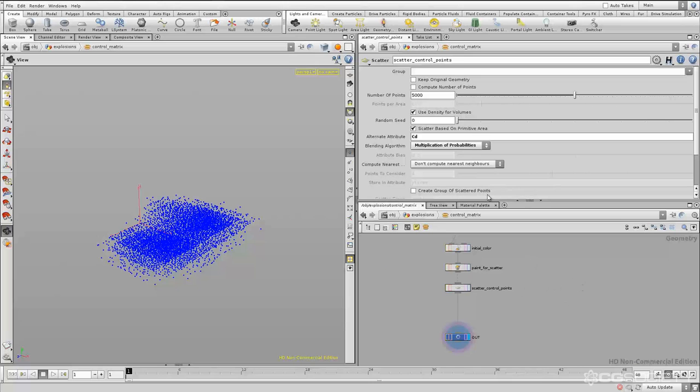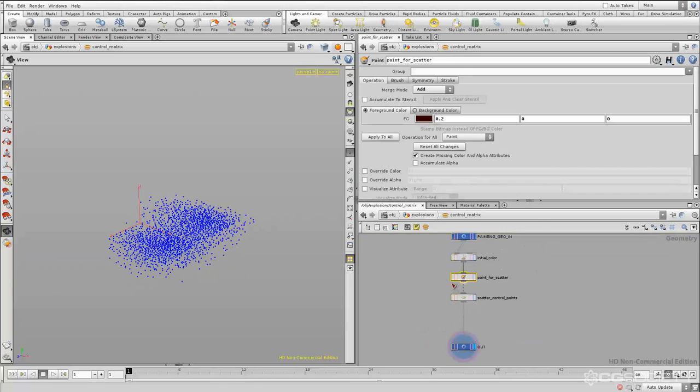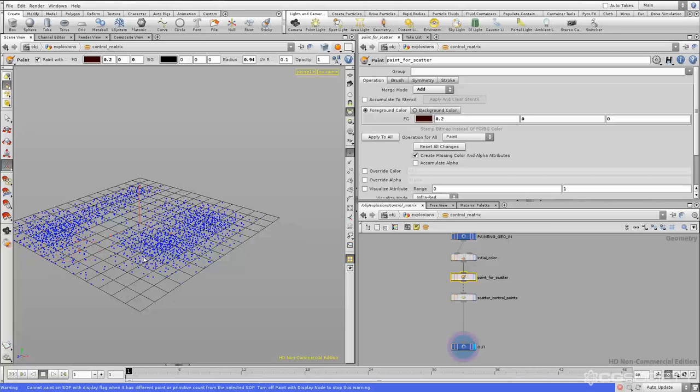The other thing that we would like to do is reduce the number of points. Now we could just reduce this, but notice that if we go back up to the paint and hit Enter and paint some more points, as I increase the number of points outside here, the number of points inside here decreases. That's because there's a fixed number of points being scattered.